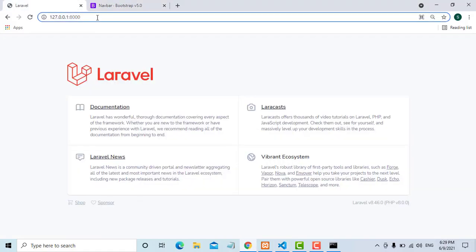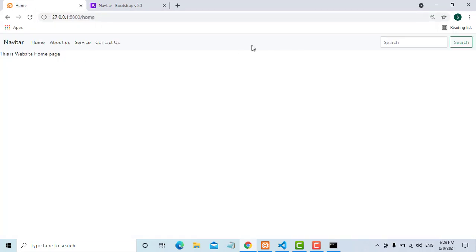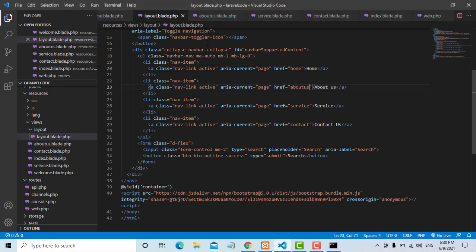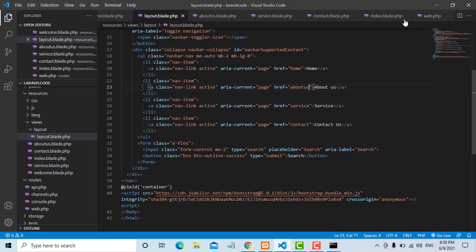Go here, type here home. See, from layout, this nav bar is coming, and this is coming from your index page.